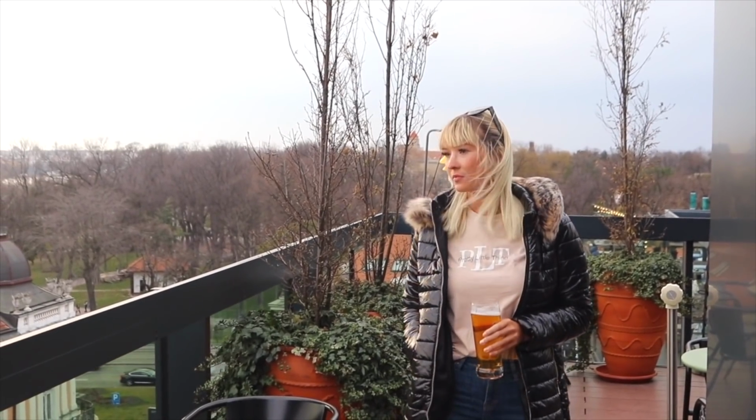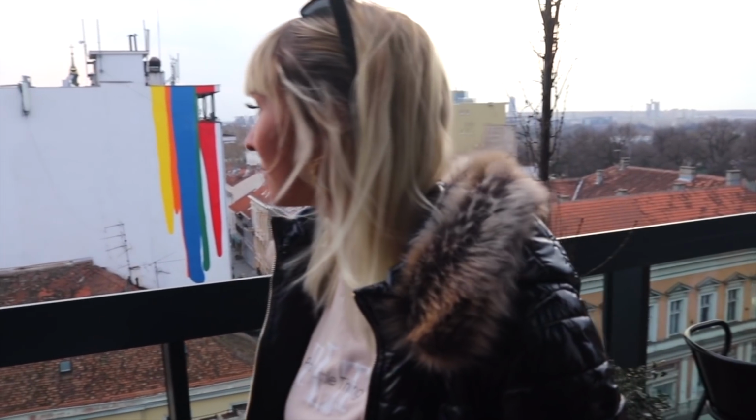We've got food on the way. What did we go for? Cevapi. They actually had an option with cevapi with French fries and kaymak. We've got our rooftop views. If the views here weren't enough, we looked online and this place, on a couple of articles, has been ranked in the top 10 rooftops in the world. We've been in a lot of good rooftop bars, but I'd say it's right up there.